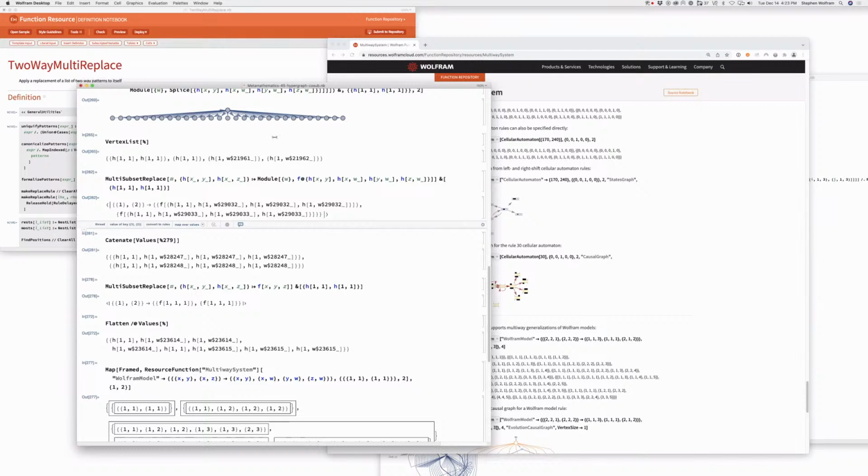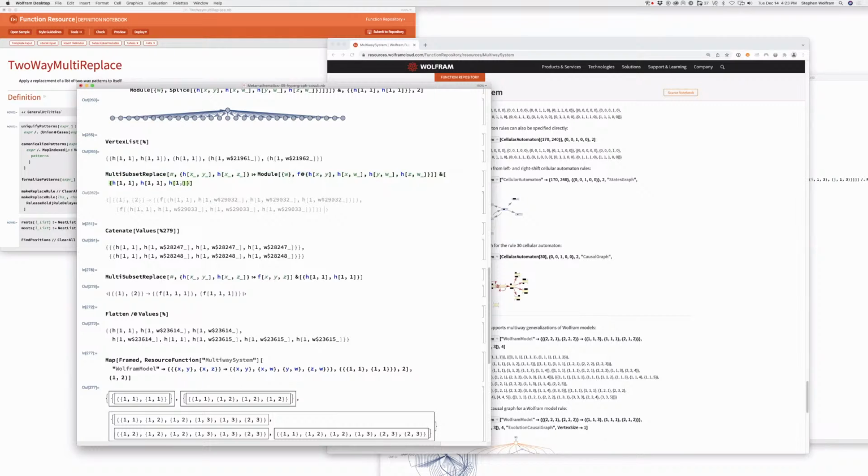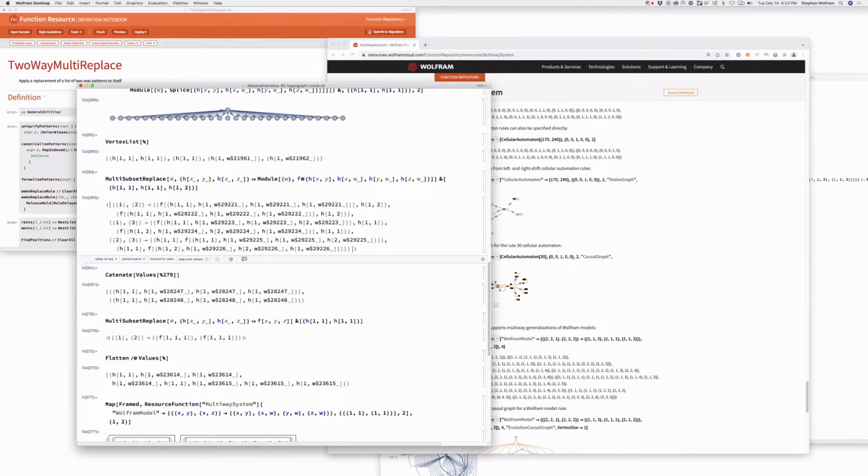No, we don't want the whole thing to be substitution spliced. We want to just flatten everything. We want to take this and flatten all the results. No, you need the splice here, exactly. Why? Well, if you have 3 hyper edges as initial condition, you'll see why. Yes, I do see why.